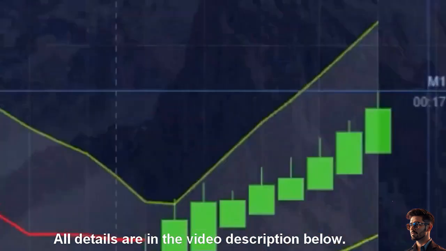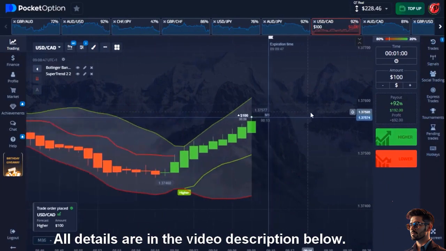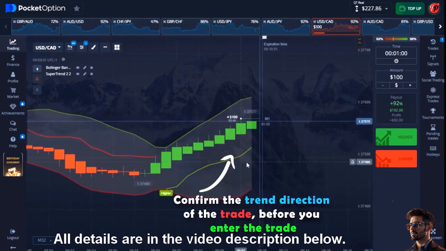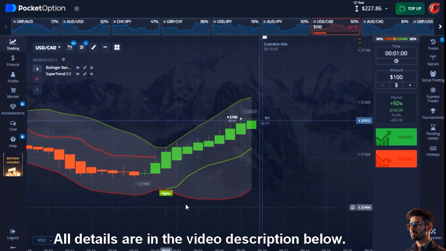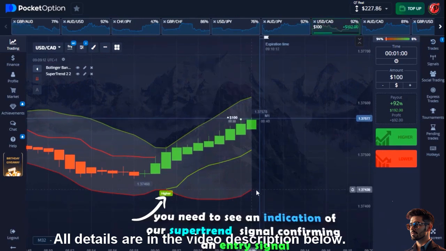Let's keep analyzing. Okay, here I'm finding another good moment for an up trade. Let me place this real quick. You should understand how this works right now. You see a very stable candlestick above the super trend indicator right there. And the second thing is the fact that our super trend is very close to the downline of the Bollinger Band. All right, always make sure you're confirming that.